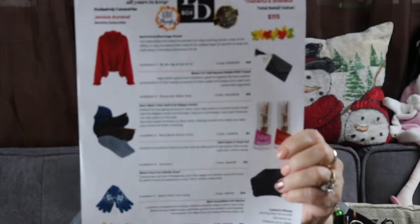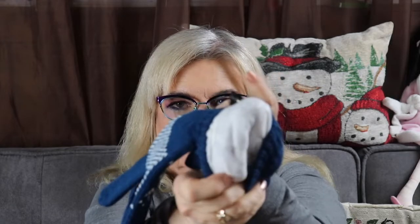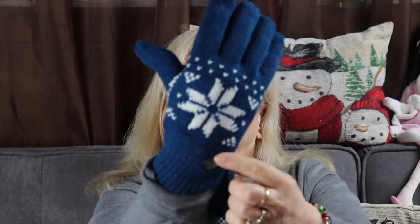And this is the brochure, which I'm not going to read right offhand, because I want to be surprised. I have not watched one single spoiler, so I have no idea what I'm getting. It's upside down there. Oh, these are cute. They're gloves. Oh boy, can I use those? Yeah, I'm in Michigan. I'm in mid-Michigan, where there's lots of snow, and ice, and freezing cold weather. And, ooh, they're lined too. Look at this. These are nice quality. It's got a little button and snowflake. These are gorgeous. Oh, they're really pretty. They're pretty blue. Oh, they're nice and warm. I'm gonna like these.